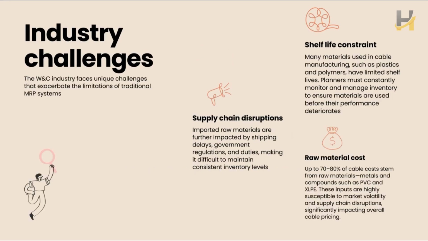So what are the key challenges that industries are facing, especially in the wire and cable industries? Number one is the raw material cost. A staggering 70 to 80% of the cable cost is attributed to the raw materials, and any fluctuation in the cost of raw materials can definitely impact the bottom line of any organization, be it non-ferrous metals or polymer or petroleum derivatives, which are used in all the XLP, FeBC, and other polymers that are being used in the manufacturing. The second is the supply chain disruptions.